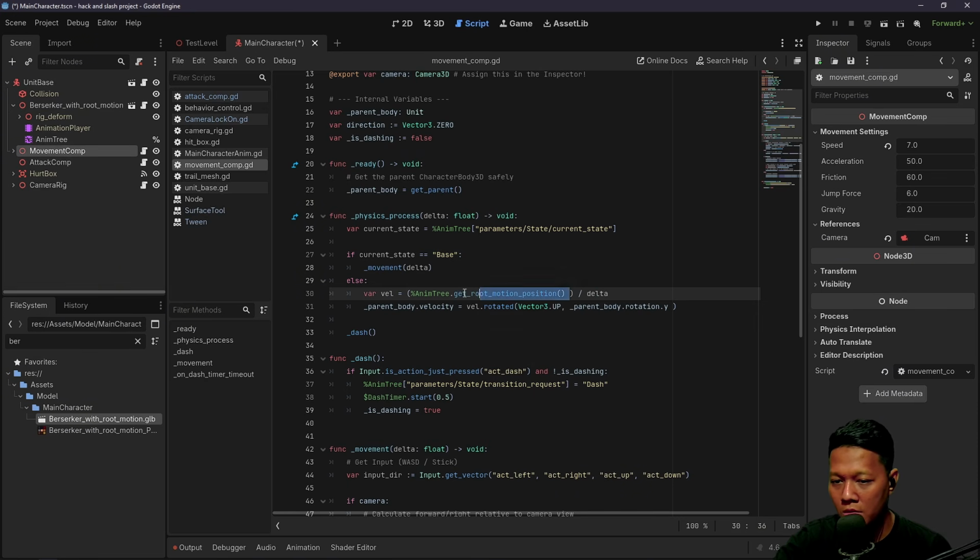Because the root motion position is already multiplied by delta, we need to get rid of that multiplication, so we divide it by delta and it becomes the original speed. And so that's the idea.